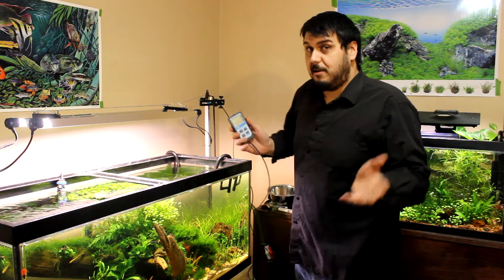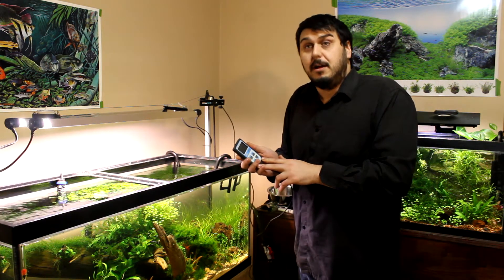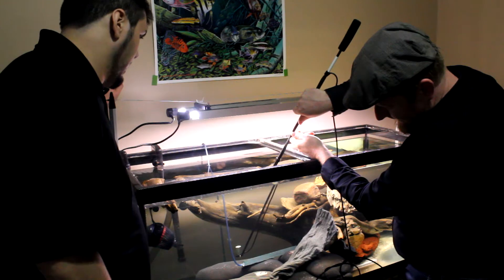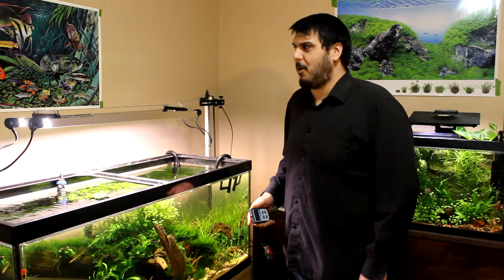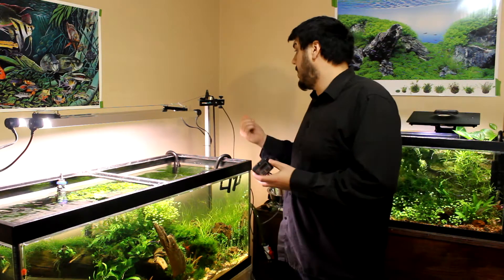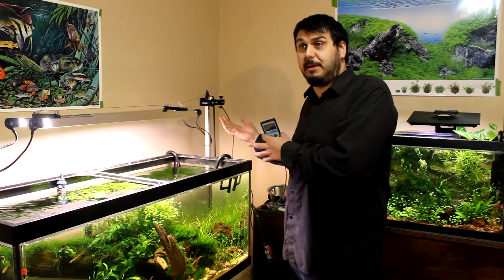Here is the actual handheld unit — the MQ-510. Kevin has the SQ-520, I believe, and he came over and we've been using his for a while, but I'm tired of going, 'Hey Kevin, come over with your power meter.' So we have our own power meter now. It is really cool. It does have a clip you can connect to a normal mount, so I have an old camera mount here and I just basically strap it to the sides of my tank.